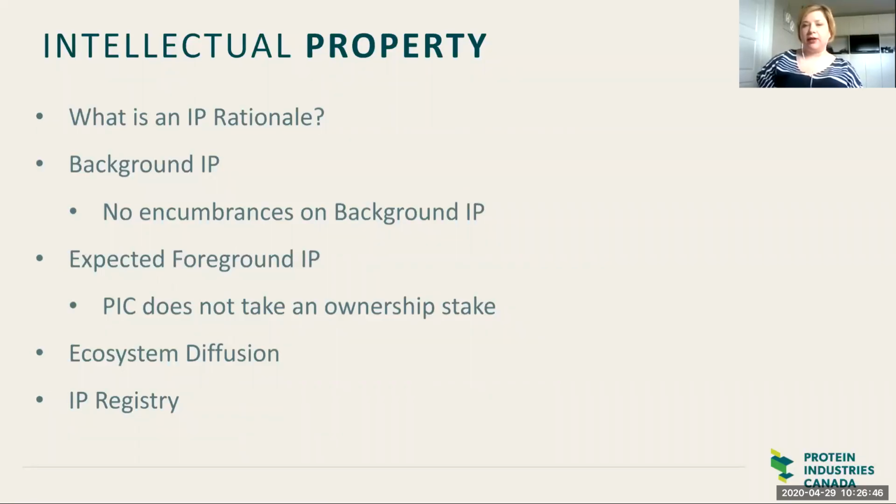And it's a database that will include the registered intellectual property that's generated by our members through the projects we're working on. This database will provide high-level information about patents, trademarks, and other forms of IP that are generated within funded projects. And it'll provide companies who aren't engaged in a particular project the opportunity to start a licensing conversation with the companies who generated or own the IP. So it really is about a collaboration tool that builds on project investments that we're making. And this registry is something that will be available to all of our members through the member portal.